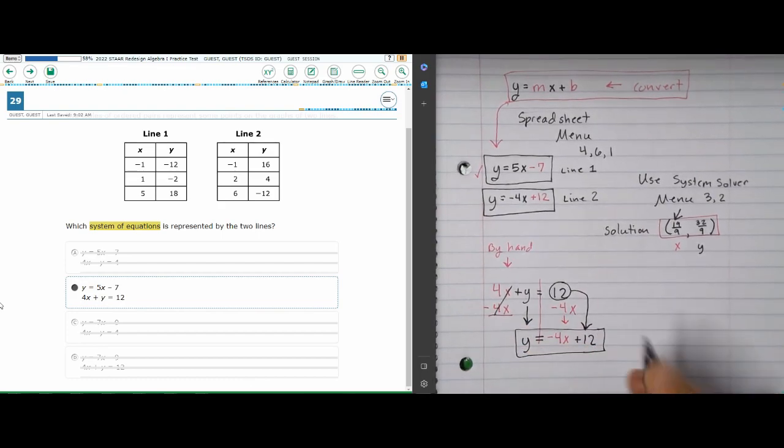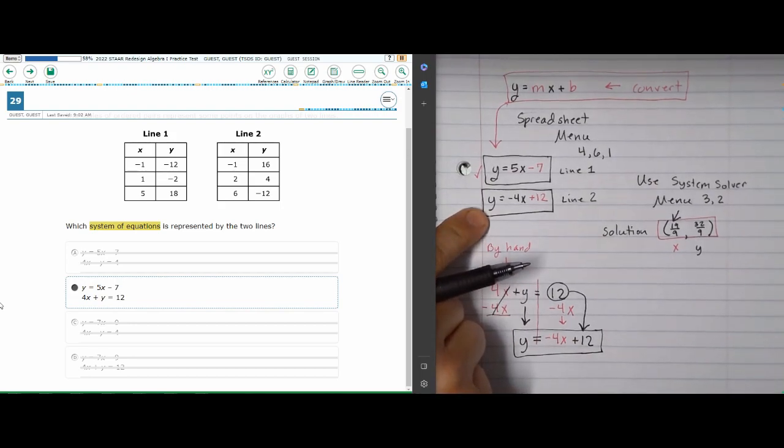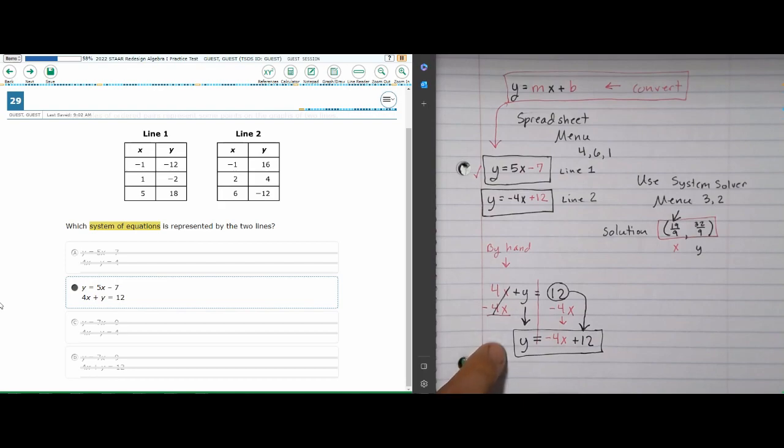And then I would just check and see, does this match what we got when we used the spreadsheet to find the equation of the table? And it does. Notice they match each other. So this just confirms this is definitely the correct answer. If we would have done A, we would have got a different equation once we converted it. So that's two different ways that you can solve one of these. Do the way that makes most sense to you. Pause this video now and move to the next problem and see if you can get it correct.